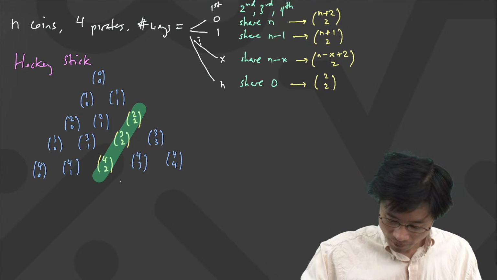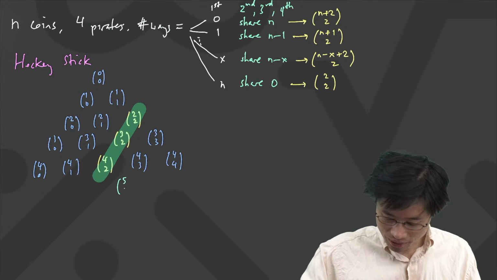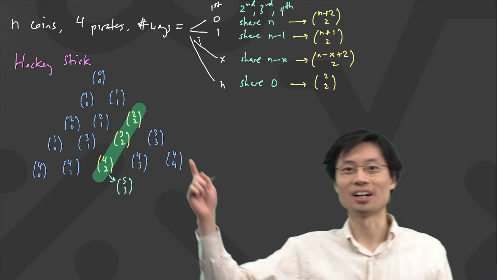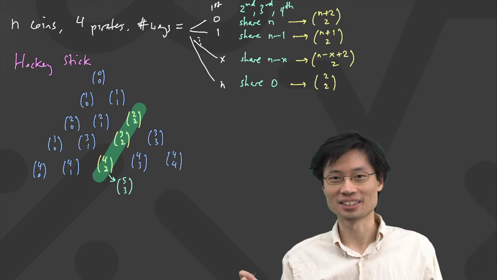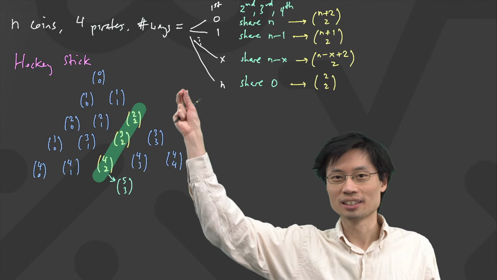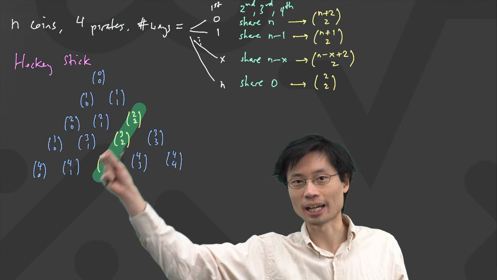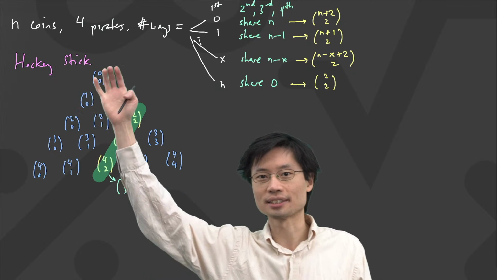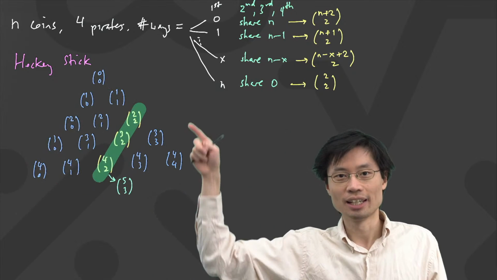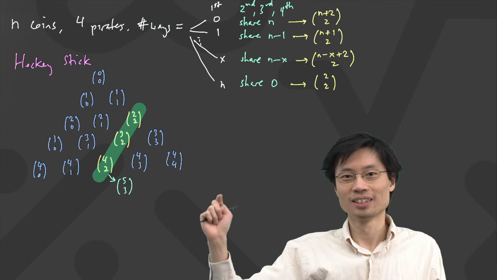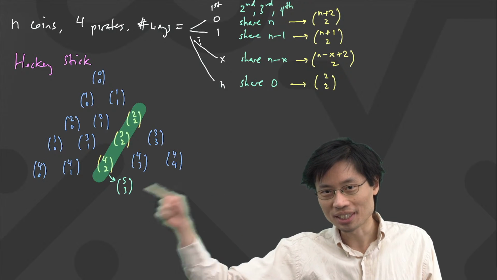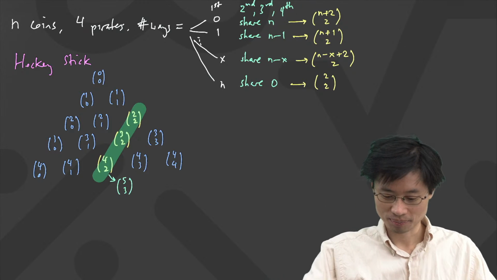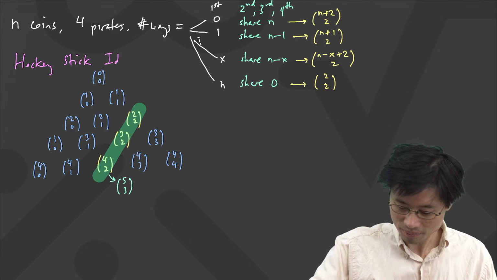Yeah, that's right here. 5 choose 3 is here. That's why this is called a hockey stick identity, because it looks like a hockey stick. If you go down a diagonal stripe in Pascal's triangle, where the slope of your diagonal is the same as the slope of the left edge, if you just add, your answer is always the thing down there. This is called the hockey stick identity, or theorem, or whatever.